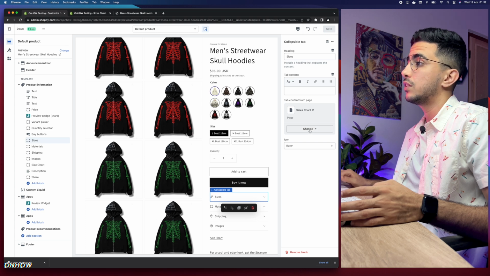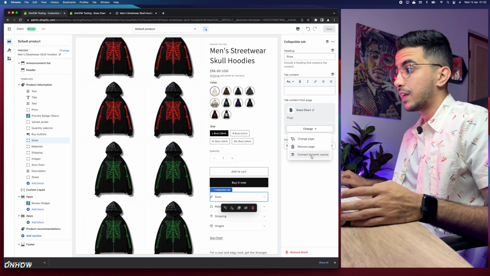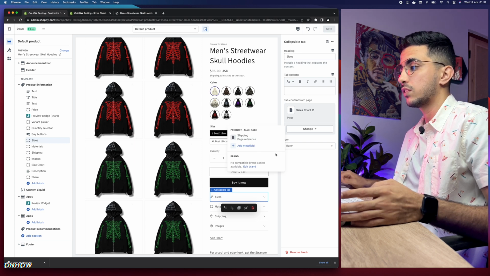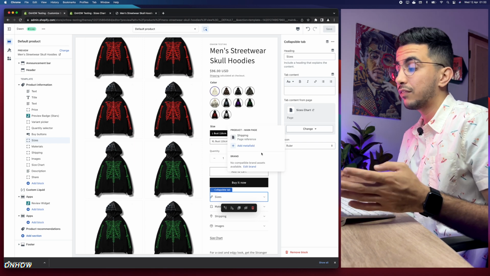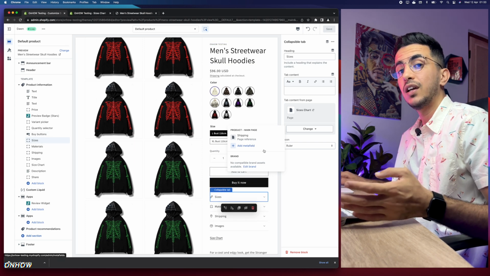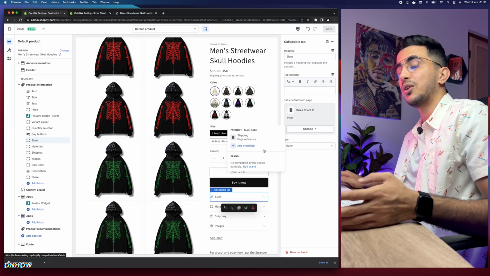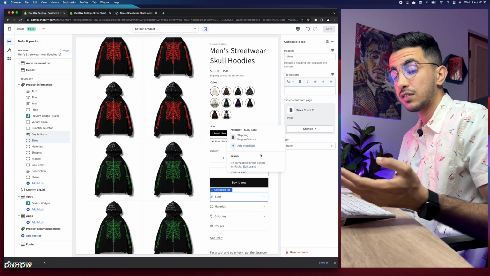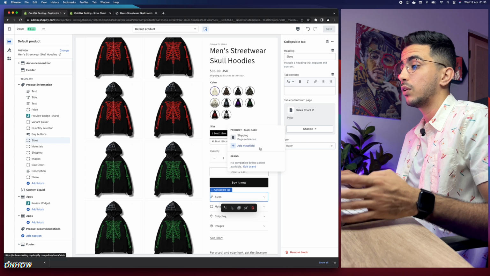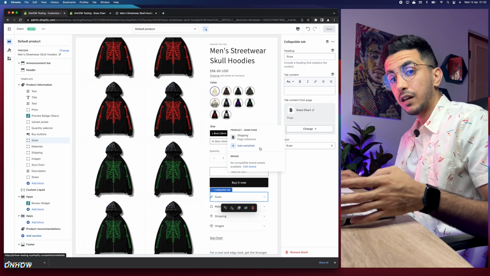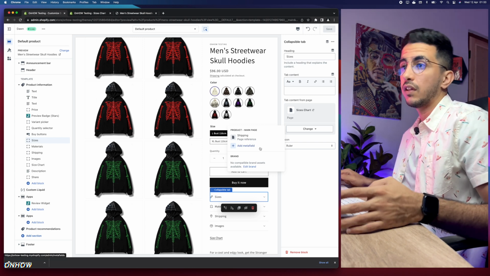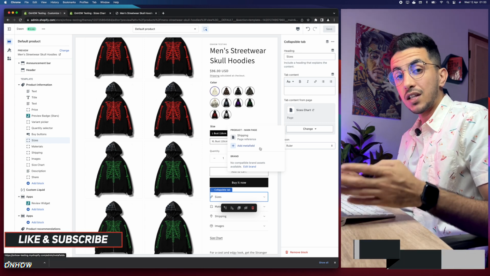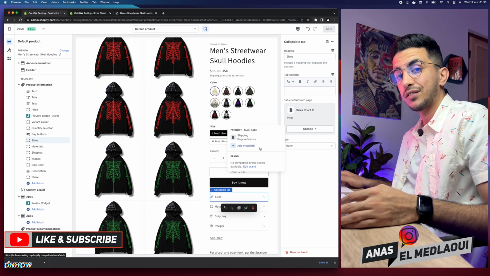Instead of adding a page, you can actually click on connect dynamic source, and it will show you all the dynamic sources. And if you are interested in how to create the meta field so you can create the sizes and so on, make sure to check out my channel, because I did show that, with explanation tutorials for the meta fields. You can create the size chart or pictures or videos, whatever you want to host. You can actually do it with the meta fields, and I did show everything in that video, including how to set up the meta fields for each product. But for now, that's how you add the size chart to your products in Shopify store.